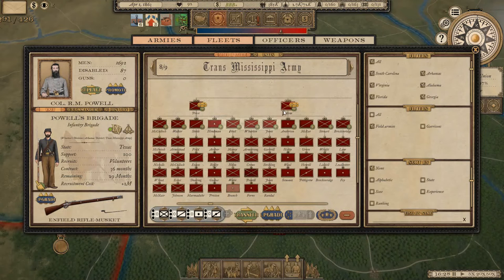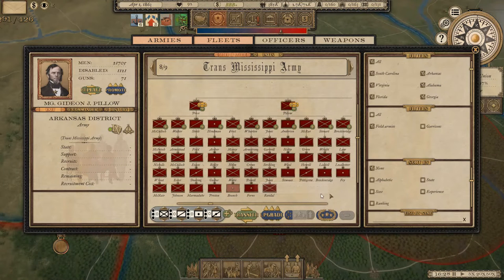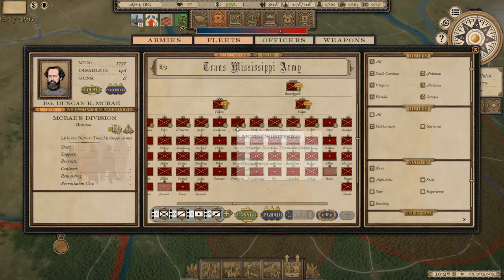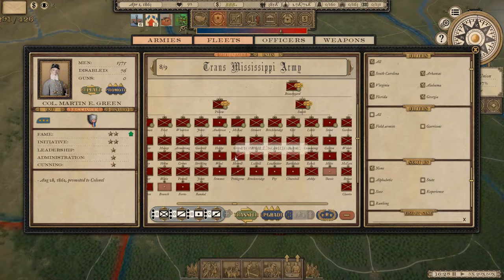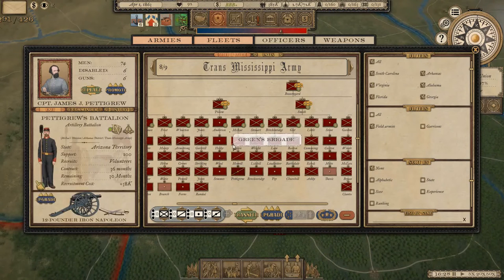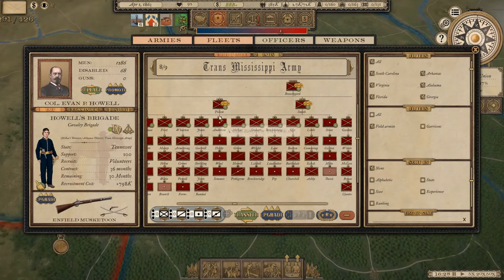All right, so I'm fairly happy with Pillow. It's kind of as good as it's going to get. Poor commander as well here. Oof. Can only hope he gets better. We haven't really got any decent commanders to give out for these guys. Very, very poor. At least he's got decent weapons. Okay.